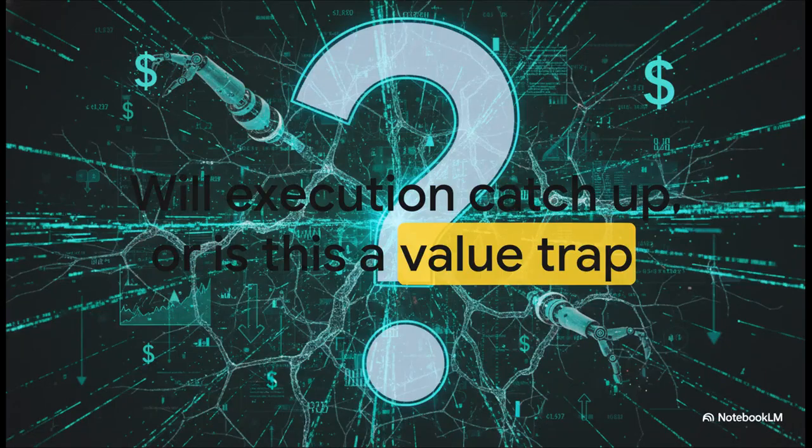Which leaves us with this final, provocative thought to take away from this explainer. The multi-agent simulation demands a strict wait-for-confirmation stance, completely refusing to buy just because the stock looks cheap on paper. Will PayPal's underlying cash generation and execution finally catch up to its valuation to trigger that 47 to 50 zone? Or is this a classic value trap where patience is the only thing that will save traders from a deeper drop? That's the billion-dollar question the AI leaves us to ponder.